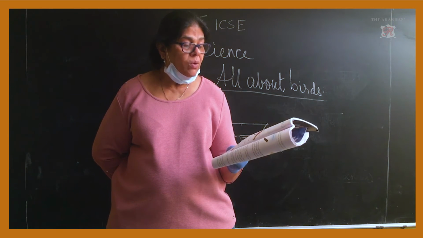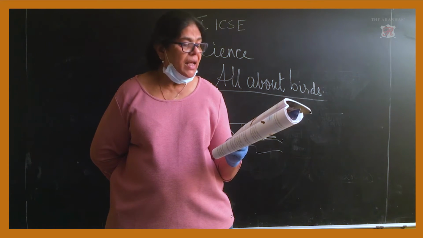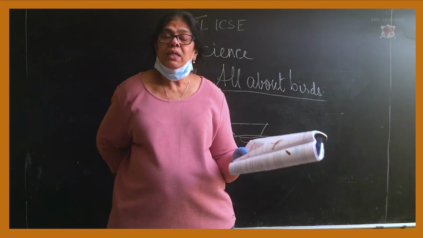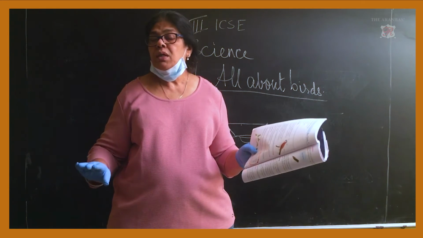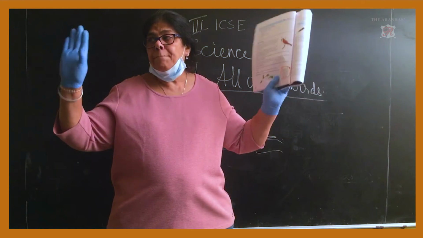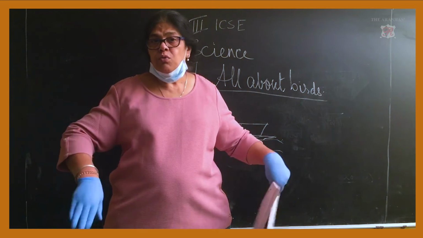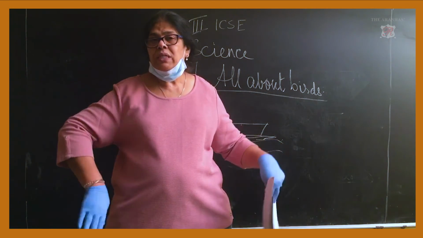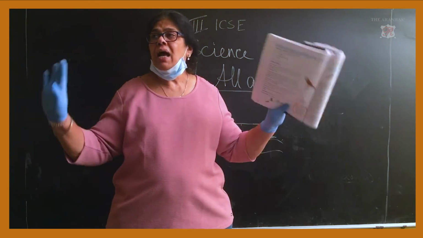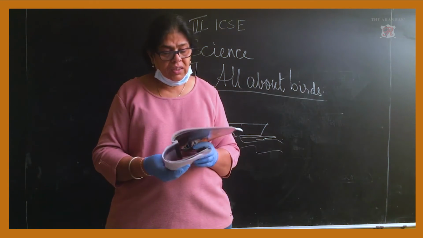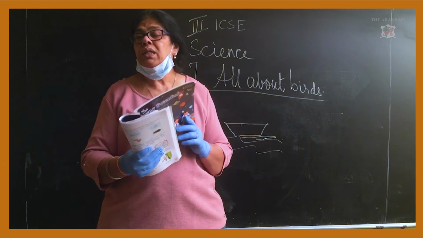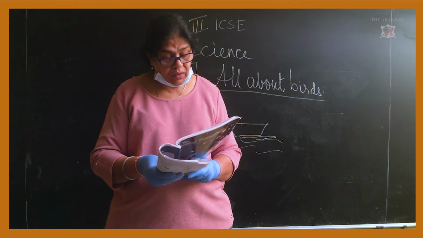These muscles allow the up and down, front and back movement of the wings. So it allows the bird to fly, the wings to move up and down and to move forward and back. It can flap its wings backwards and forward and up and down. This is the work that the wings do.